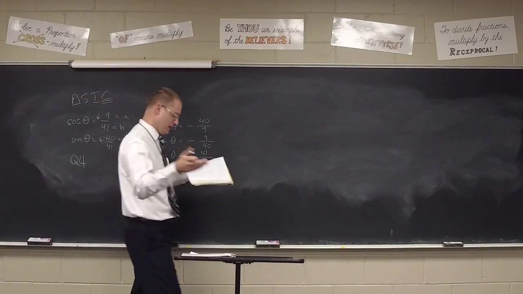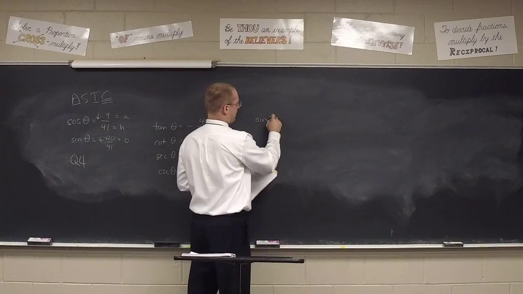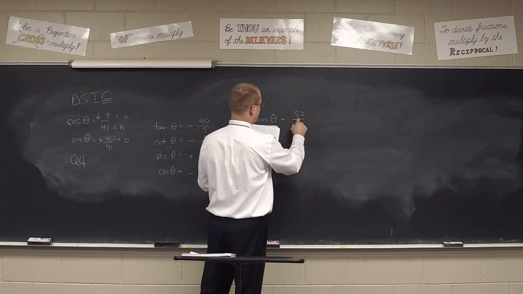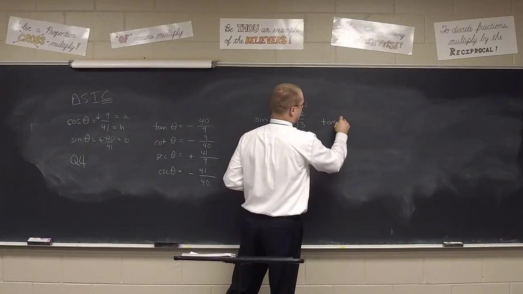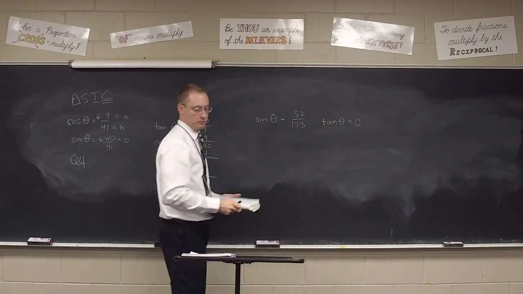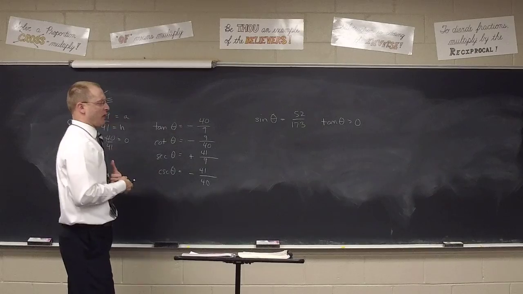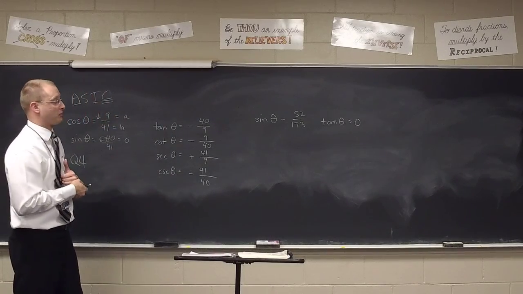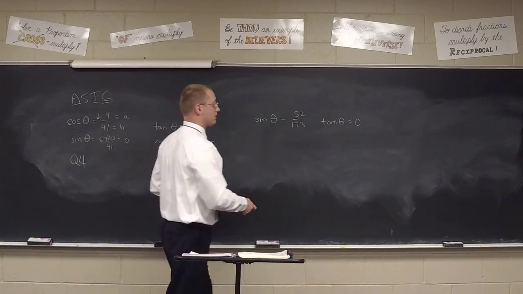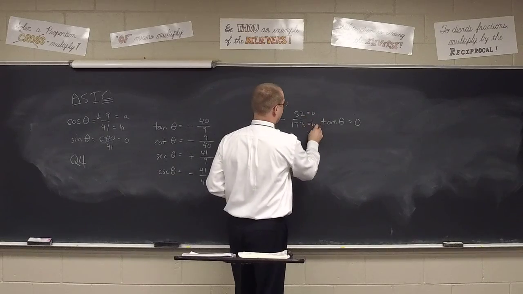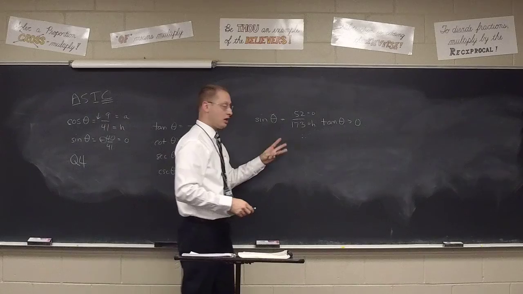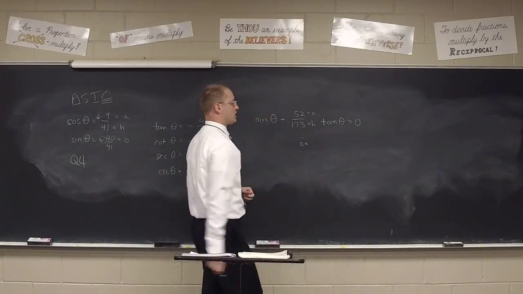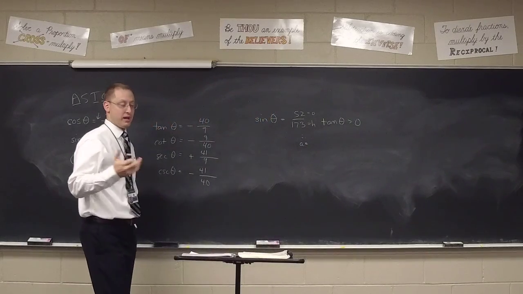So going to number 48 now. We're given that the sine of theta is 52 over 173. We're also told that the tangent of theta is greater than 0. Starting with how we would have always approached a problem like this, we know sine is opposite over hypotenuse. And if we know the opposite and hypotenuse, we can find the adjacent. At your seats, find the adjacent using the Pythagorean theorem.